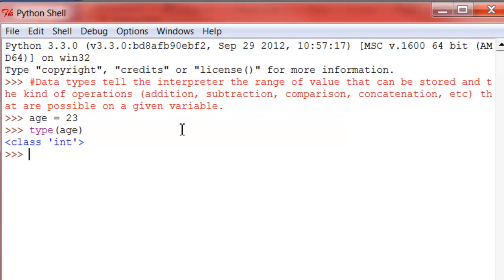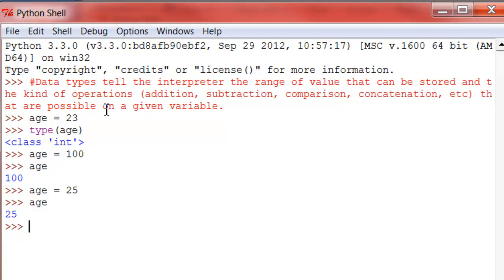So because age is an integer, the interpreter will know that to age, I can change age to 100. And that is legal because 100 is a valid integer. I can change back age to 25. 100 as an age looked quite scary actually. So I change back age to 25. So the interpreter will know all the possible values that we can assign to age.